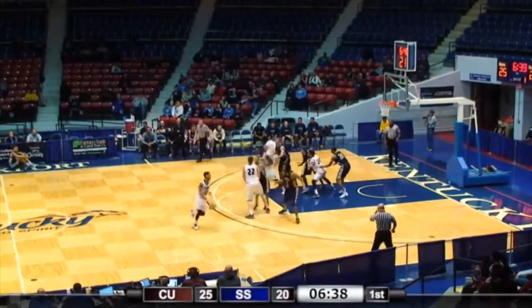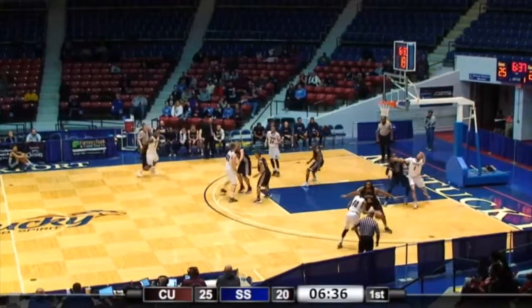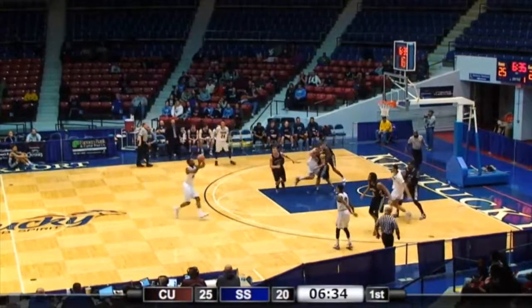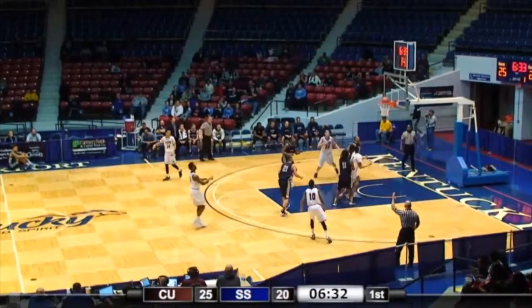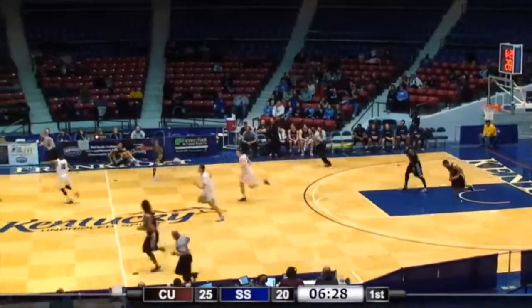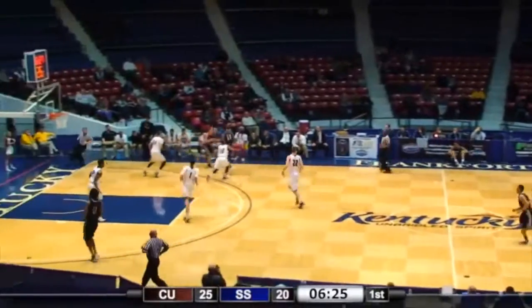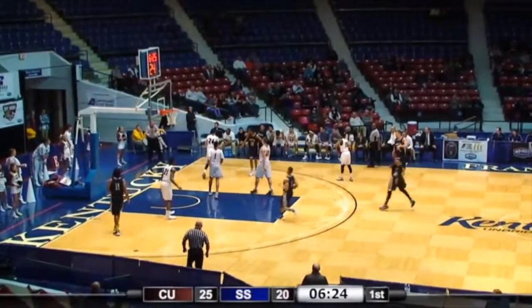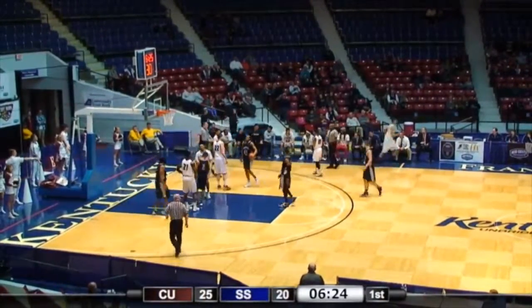Allen Jordan hands it off to Sekou Harris. He circles around the horn. Looking inside for DJ, not there. Rob Robinson, three, straight away, in and out, no good. Rebound to Tingle. Ahead, Nick Gooch hands it off to Moffitt. Tingle keeps it, and Hagan Tyler is going to be whistled for the foul here.